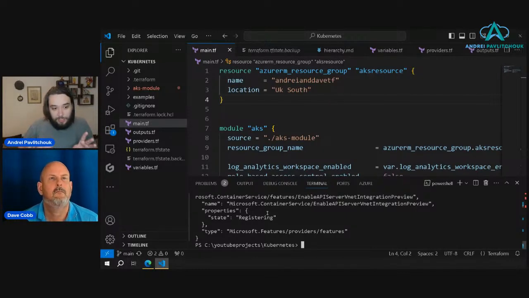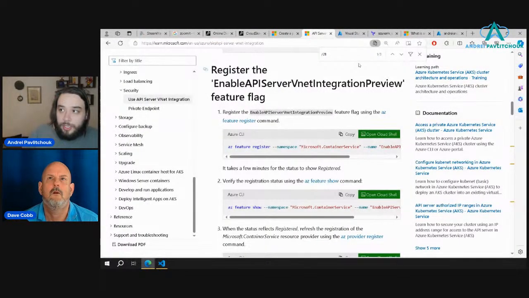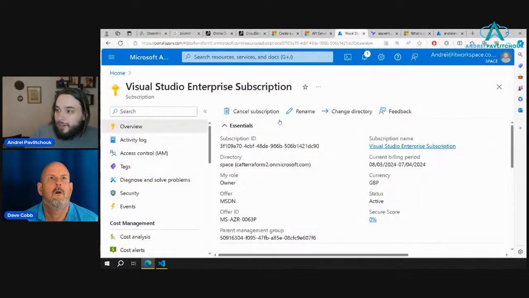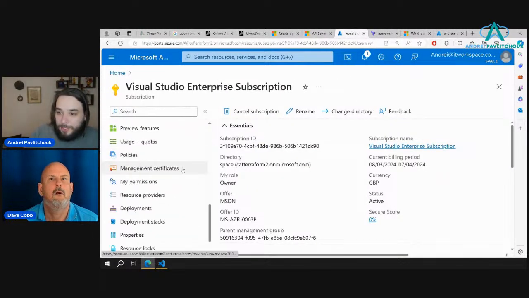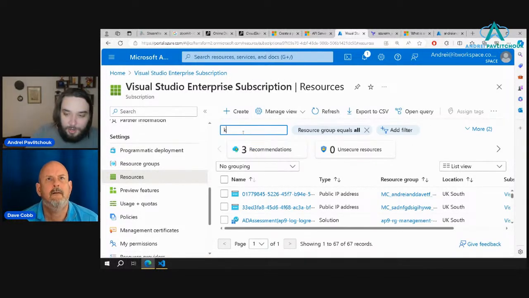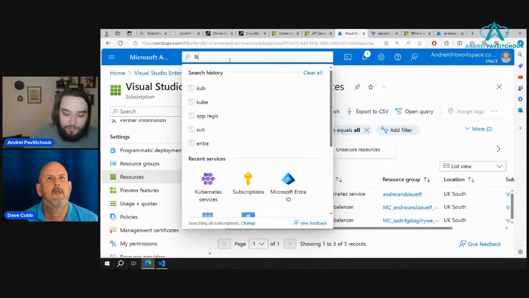And this is another thing that we're going to do. We're not just going to go into our AKS cluster and delete and recreate.